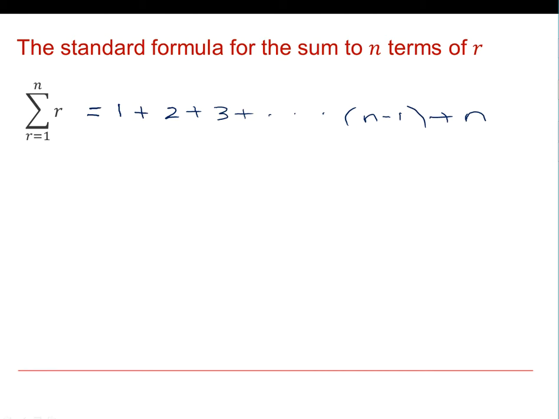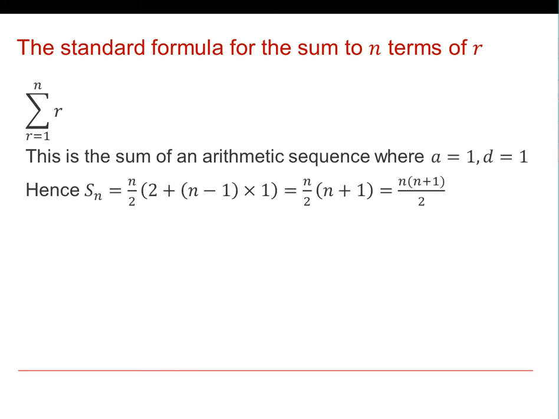If we remember what an arithmetic series looks like, a plus d, a plus 2d, and so on, then we could see that this is like summing an arithmetic series where, in this case, a is 1 and d is also 1. Hence we can use the standard result for summing an arithmetic sequence, leading to S n equals n times n plus 1 over 2.